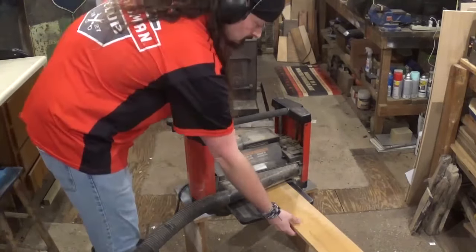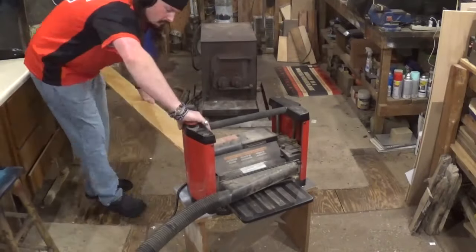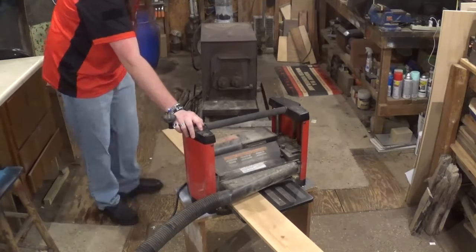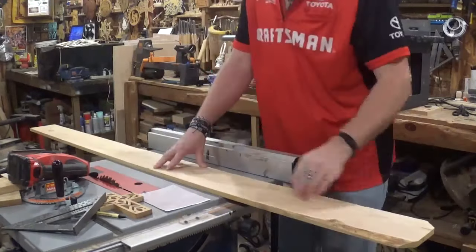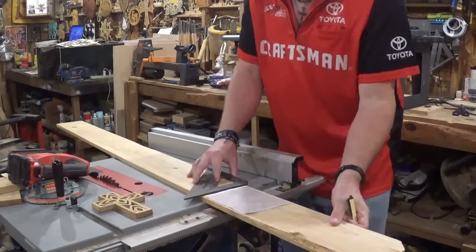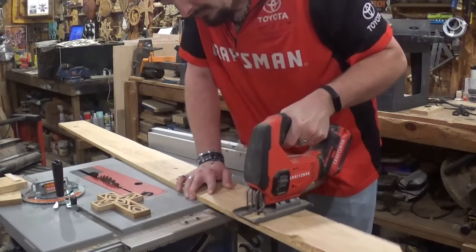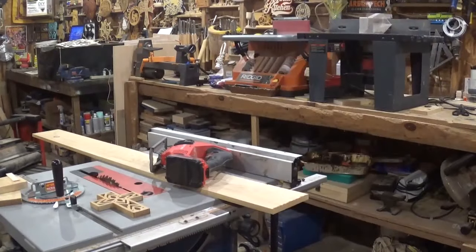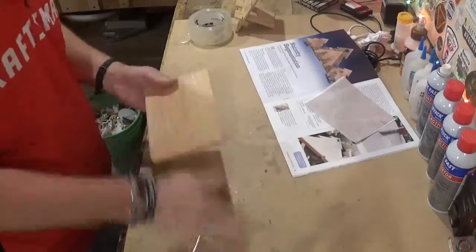We're going to begin by running our fence picket through the Craftsman thickness planer. I've had this planer for several years now and it's still running strong. I'm just doing light passes here to smooth everything down — you totally have the option to leave it rough cut if you'd like. But I did want to smooth it down and expose that beautiful grain. Now I'm measuring to cut with my square for our piece to use on the scroll saw, and this damaged end piece I'll come back and use as the base. We now have our piece for scroll saw work, and I'll give it a high grit sanding with Klingspor woodworking shop sandpaper.